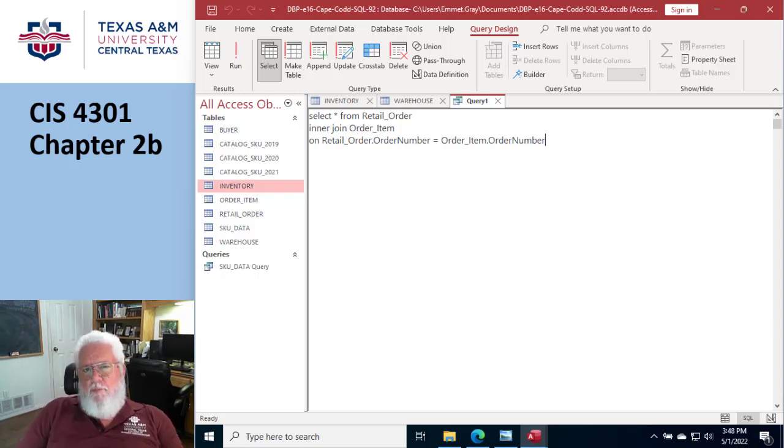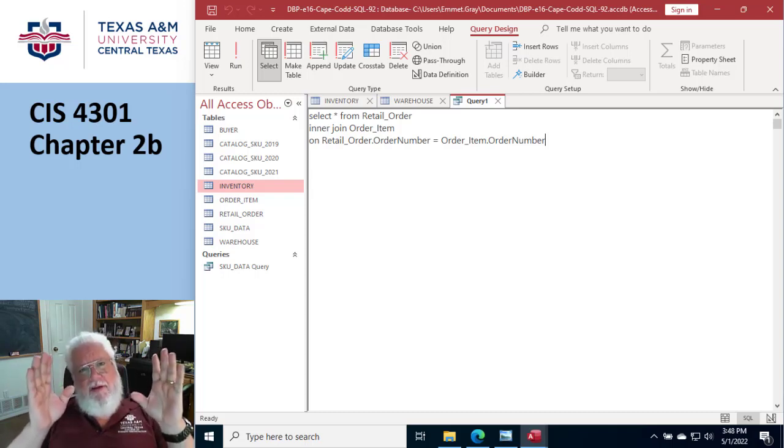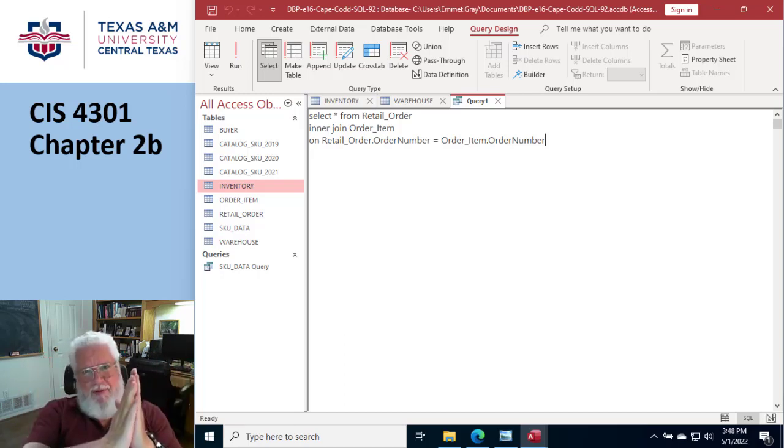Okay, let's continue. So what you've learned so far is the join keyword, the on keyword, and this dot notation in order to remove things that are inconsistent or duplicate, or to remove ambiguity. And then the as keyword when used in shortening up a table name. If you've got a table name that's this long and you have to use it like 5 times in a query, go ahead and shorten it up to like 1 or maybe 2 characters, so you just have less typing to do. Okay? Good.